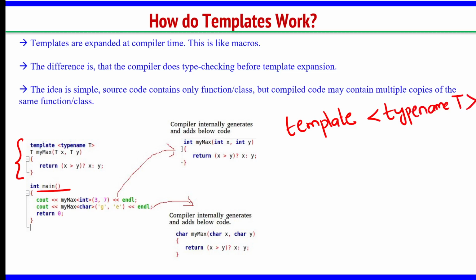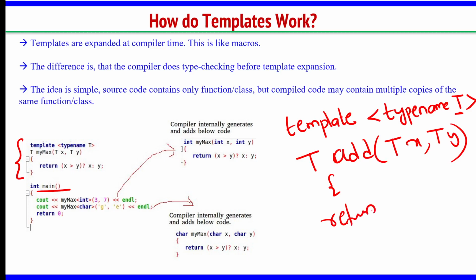Typename T. You are creating a type named T. Then that T is the return type. The function name is add. What is the data type of those variables? It is also T x, comma, T y. That's it. I want to return here x plus y.